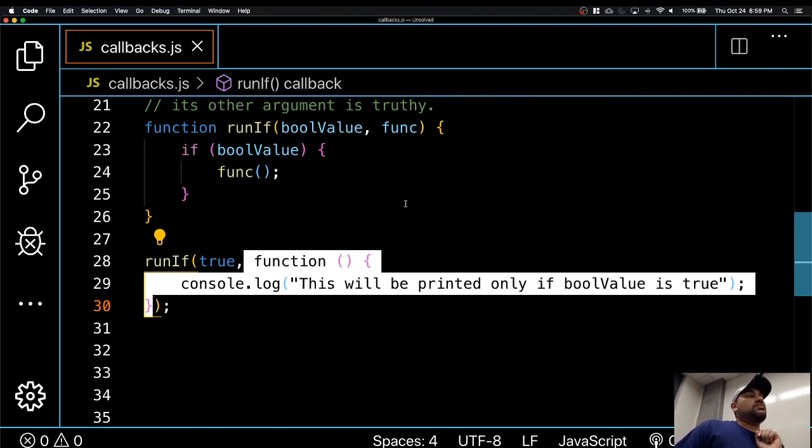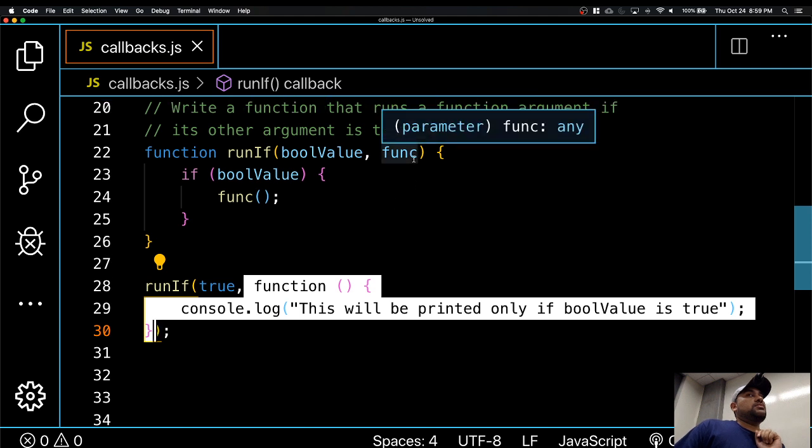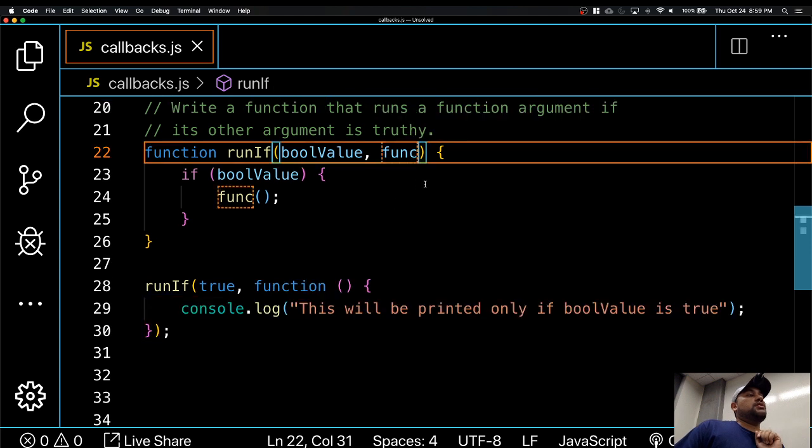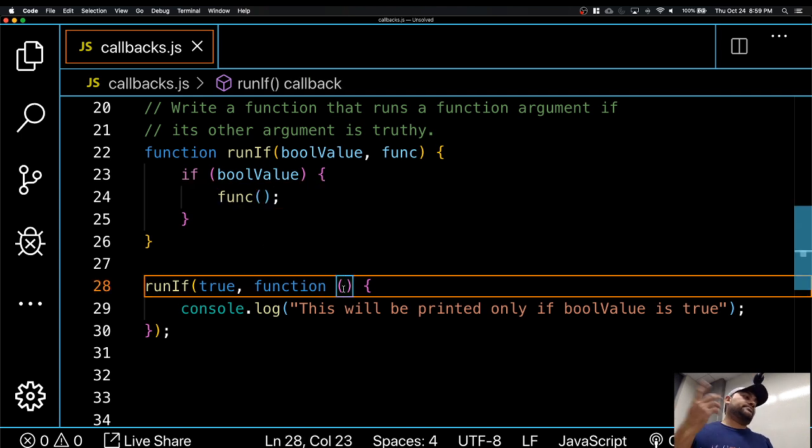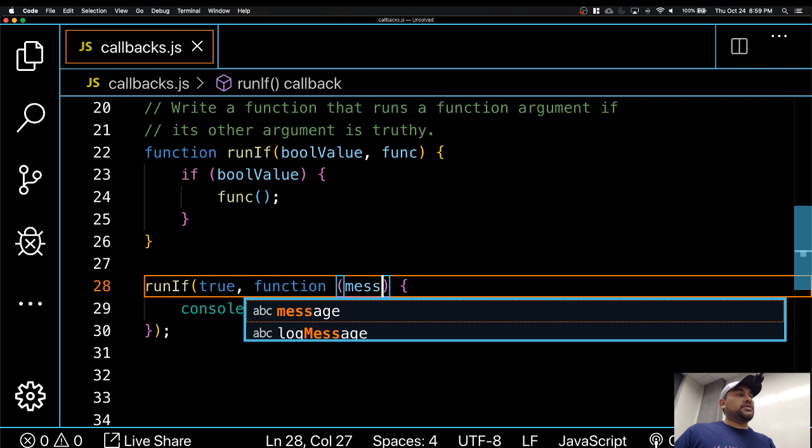Yes, you can do it with a function that takes an argument, but it won't do anything. Because the way I have defined it, I'm saying I'm expecting you to send me a function and do something over here. If you pass in an argument, then you have to put something over here, let's say message.